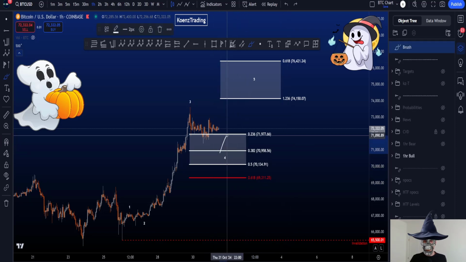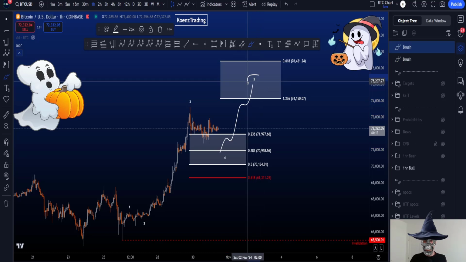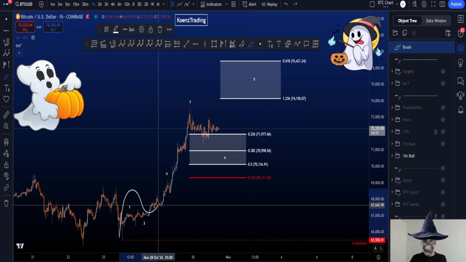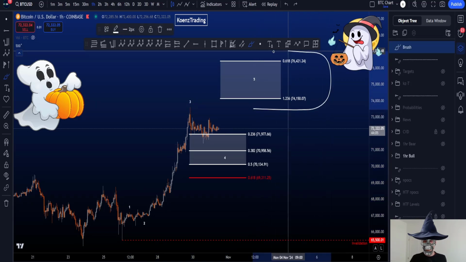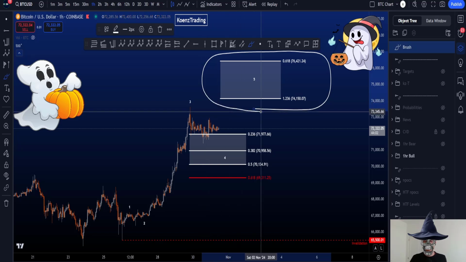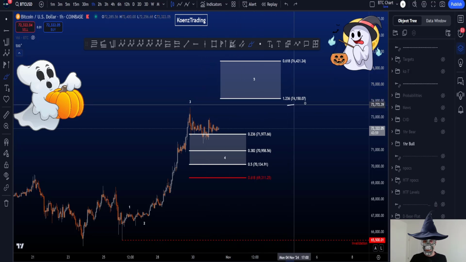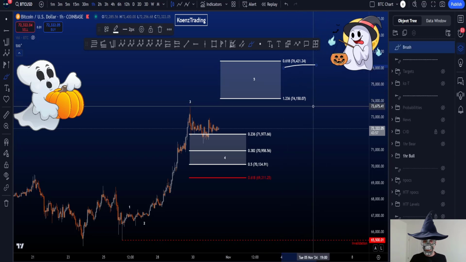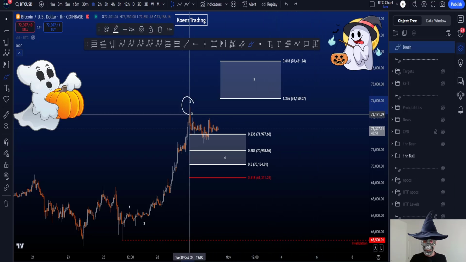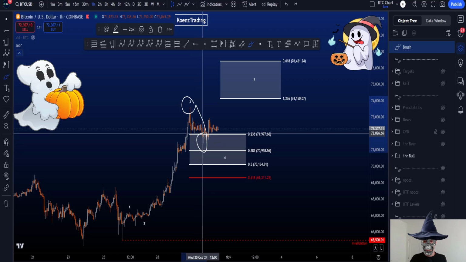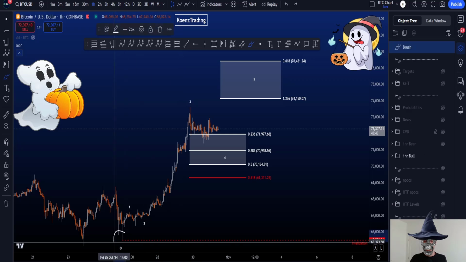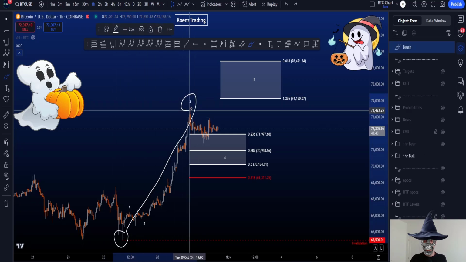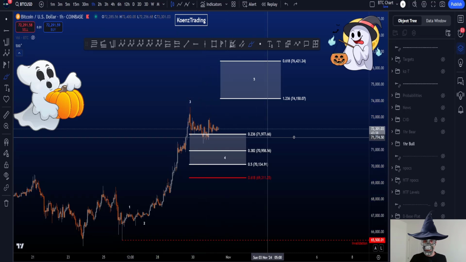After a wave 4, we are looking for a 5-wave impulsive structure to the upside in a wave 5 to then finish this 1, 2, 3, 4, 5 and look for a bigger retracement. The common target for your wave 5 is between the 1.236 and the 0.618 on my chart, 74.1k to 76.4k. The 1.236 is a Fibonacci taken from the end of wave 3 to the current low inside this wave 4, and the 0.618 is a trend-based fib extension taken from the start of wave 1 to the end of your wave 3 to the current low of your wave 4.